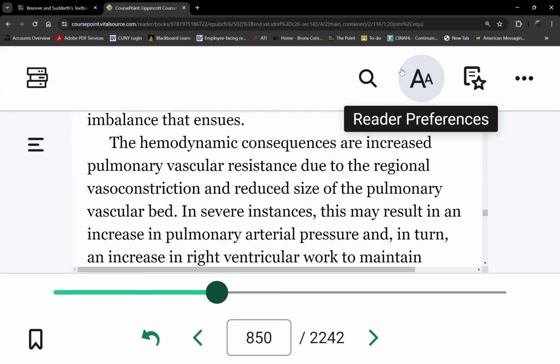Nobody survives a massive PE, right? Well, I shouldn't say that because there are miracles, like I said. So the patient will go into shock, however, and the only treatment there is, just like stroke, the patient will receive a thrombolytic. Okay, so a thrombolytic is always considered. Or if there's any contraindication to a thrombolytic, then it'll be surgical removal of the clot or clots.